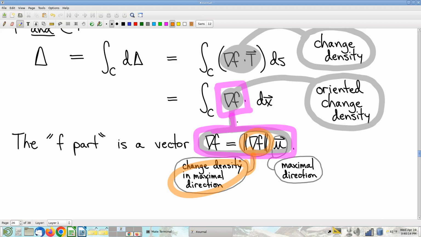Right? So the u vector is telling you the other aspect of that. Sure, the magnitude is how much of the quantity in question we're talking about, and this says in what direction that is happening. U is saying uphill. That's U for uphill, perhaps, or maybe it's U for unit vector. Take your pick. But U is telling us which direction is uphill. The magnitude of the gradient is telling us how steep it is in that direction.